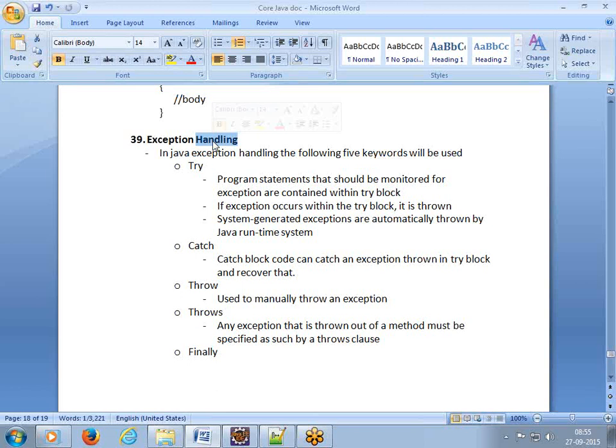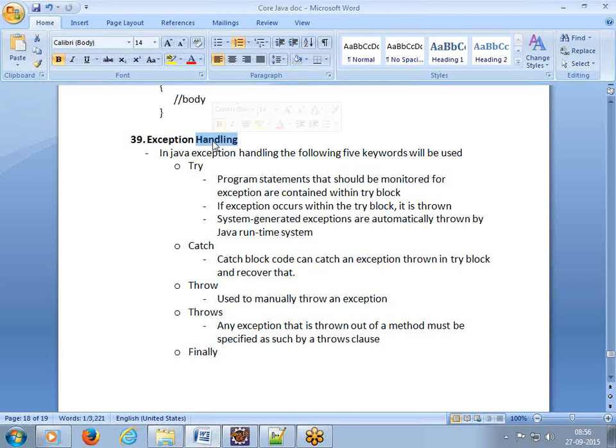So by using this exception handling mechanism, Java becomes error free. We can write error free Java code, and make our Java programs error free programs.